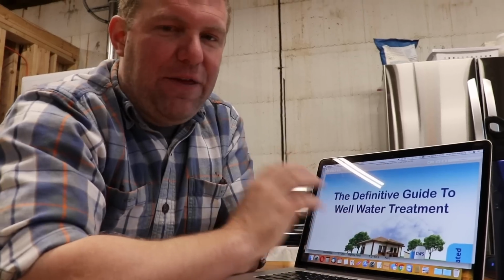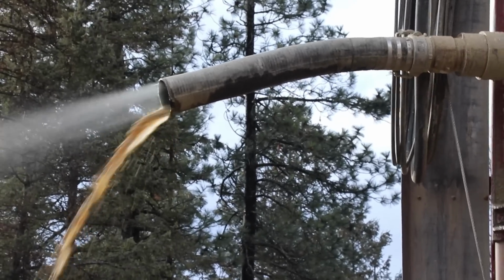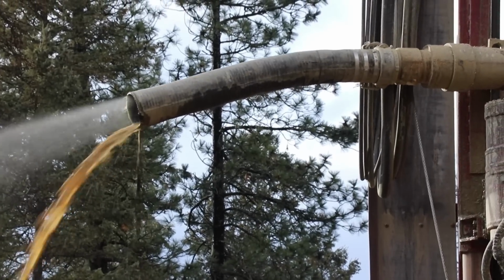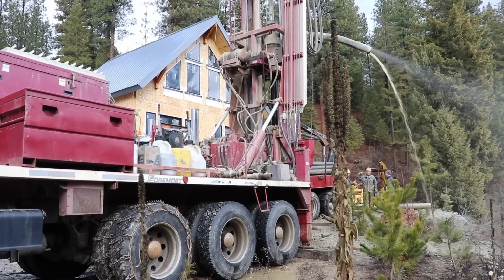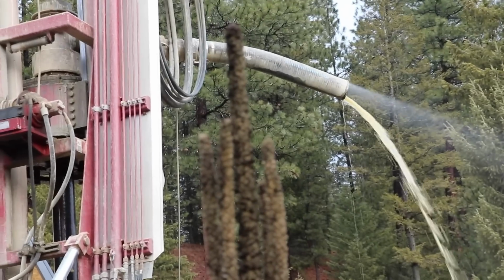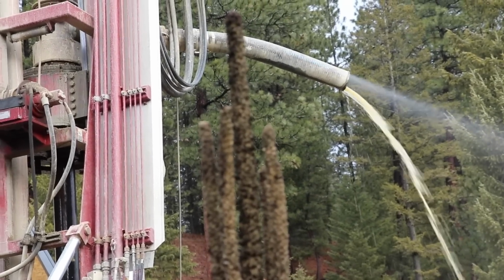This thing is 139 pages that first of all says, don't read this ebook until you have a well test, because everything in the book is based on what water problems you actually have. And I feel like in a world where we're all driven by fear, mostly fear of the unknown, the intuition is maybe the more money and the more complexity that we throw at something, the safer it's gonna be. And there are many articles out there that say that a very complex solution may actually create problems that you didn't have before.